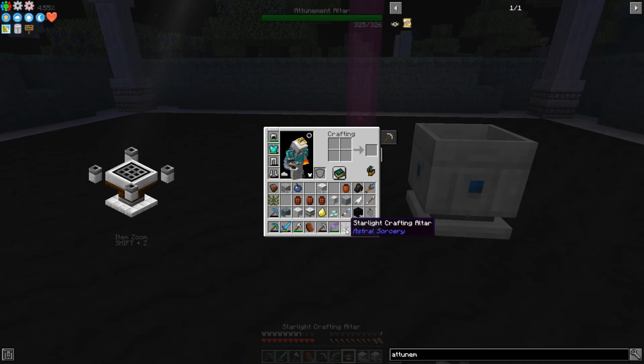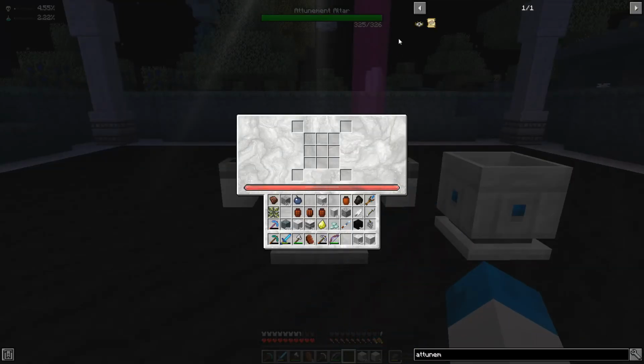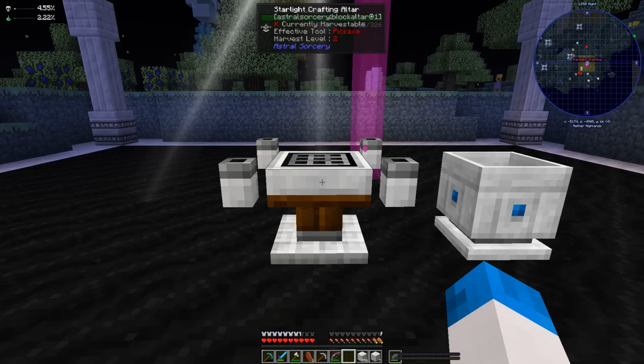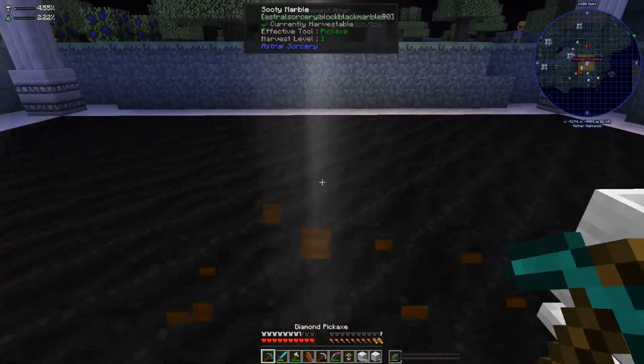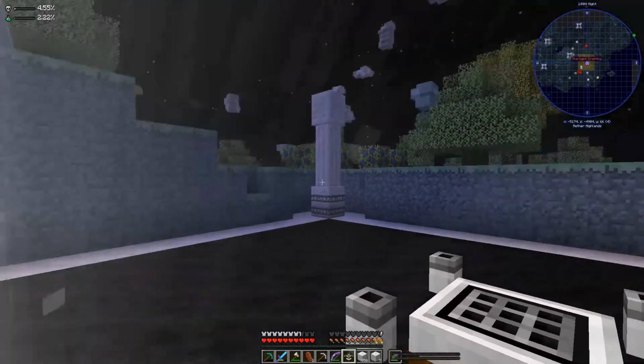Maybe we don't need the surrounding things. Let's give this a try, shall we? So it's showing up red here, and obviously that's because the altar's not there. So yeah, maybe I do need all of the stuff. No, never mind. Let's go and craft. Let's go and make another one.